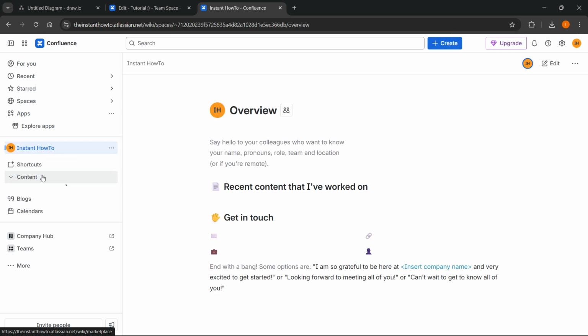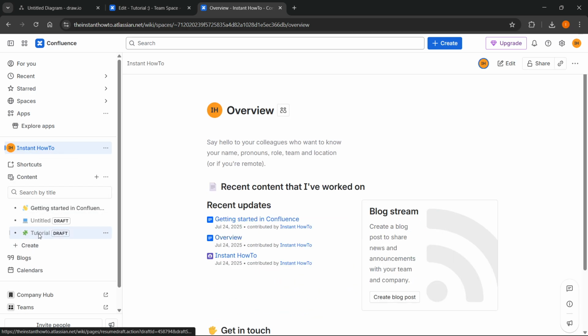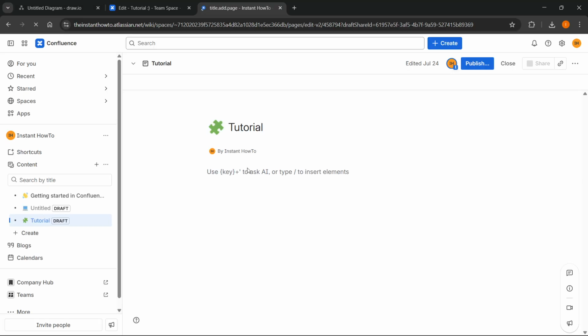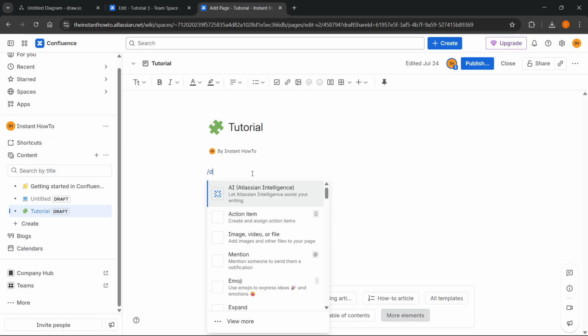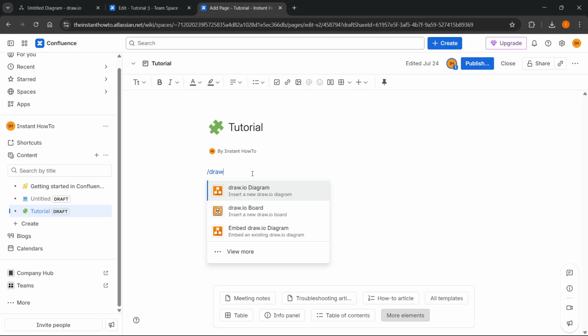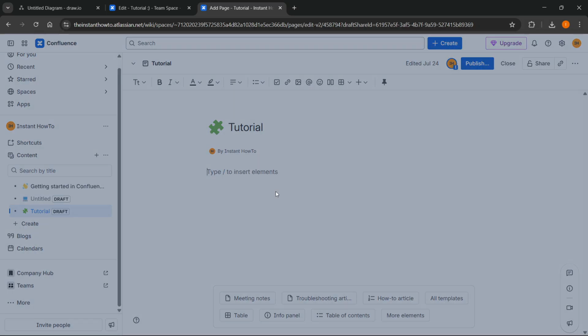and then you'll be able to do it. Okay, so if I go over here, again, open up a random tutorial. Let's see if it's loaded now. There we go. You want to click in here, and then you can go ahead and try slash draw. So slash draw. Now there we go. It's now in here. Okay, so you can either embed this, use the diagram, or use the board. So I'm going to click on draw.